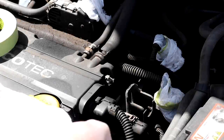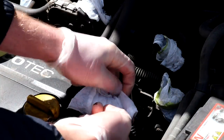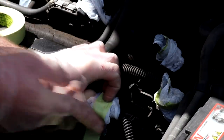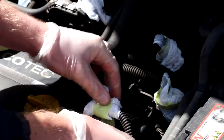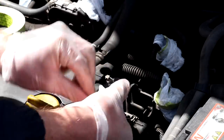I simply use a bin bag or bin liner and rip pieces off that are going to be a perfect fit for each individual plug. If you're not able to tie those pieces on, then simply use some 3M green masking tape to secure them on tightly. Prevention is better than cure, so make sure you mask all electrical plugs and sockets carefully and make sure you don't miss any.